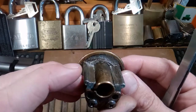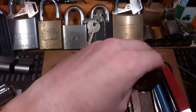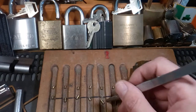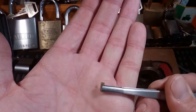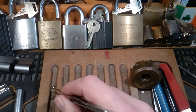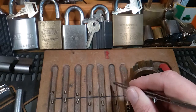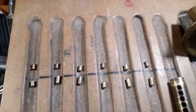Won't bother with the springs. Need to reload them. So yeah, Chubb rim cylinder, picked and gutted. Just arranging these pins. Actually, a bit of beveling as well on some of those. Yeah, they are kind of beveled, which makes you overset them a little easier and makes those pins drop. The spools though are very, very nice. Lovely counter rotation off them, and a very enjoyable pick all around.